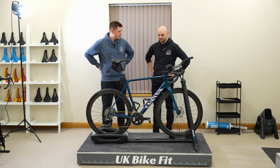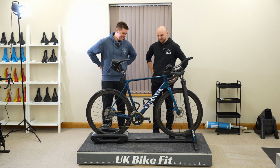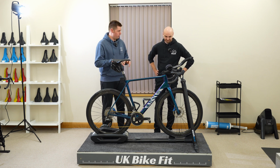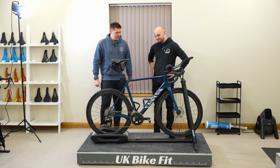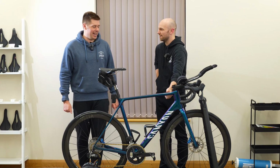I don't mind the paint job. Most of your blue bikes look ugly, so I'm not exactly the biggest fan of blue bikes, but I'd go with this because it's a little bit different. Yeah, if you like the bike colour that you ride, I think it improves your morale, and I think that improves performance, genuinely. Sure, however you want to justify it. I don't know about making it faster because it's probably caked in multiple layers of heavy paint.